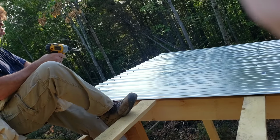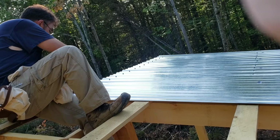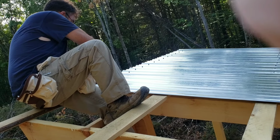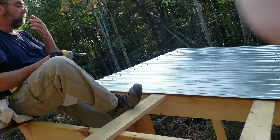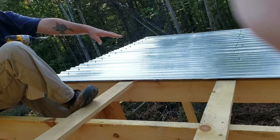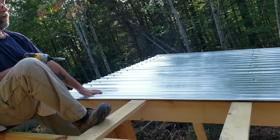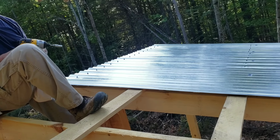Just make sure these are fairly tight. I'm going every other ridge. The next one is where the next piece is going to overlap. Then I'm going every other piece of strapping, and that should be plenty of screws to hold these on. So we've got 4 sheets on now. We'll have 6 left to go. So we'll see you in a bit.